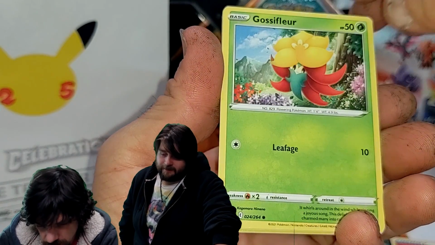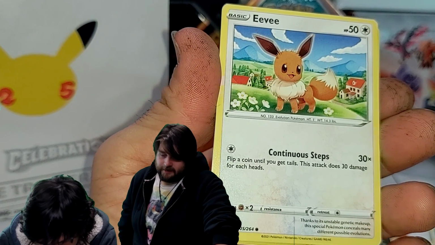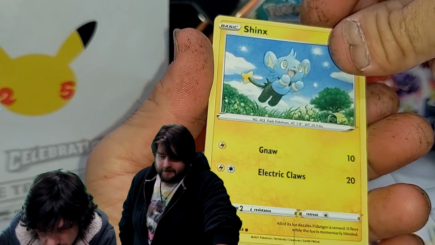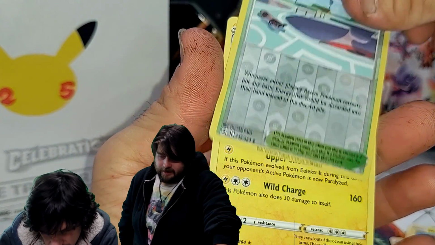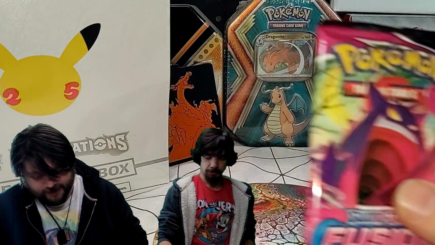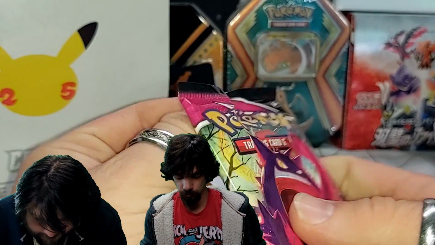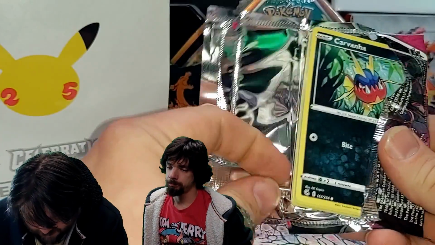Quite happy. Gossifleur. Panpour. Eevee. Ooh. That's Village back there. It looks familiar. Jinx. Skaters Park Reverse. Okay. Like that. And oh, I trust. Nothing. Going through all the dust. That's right. Bigger. Carvana!